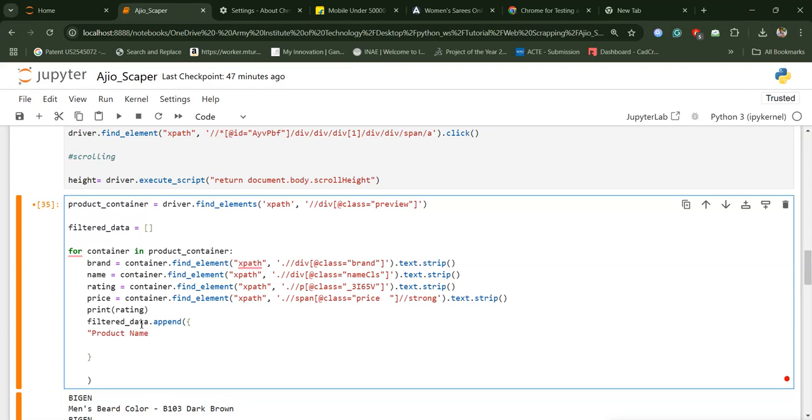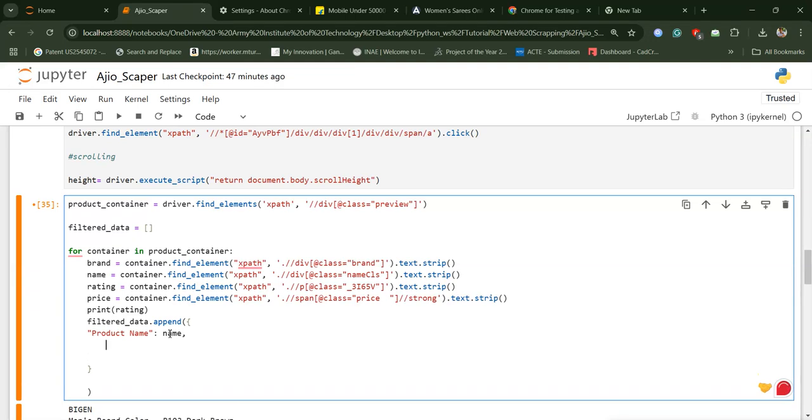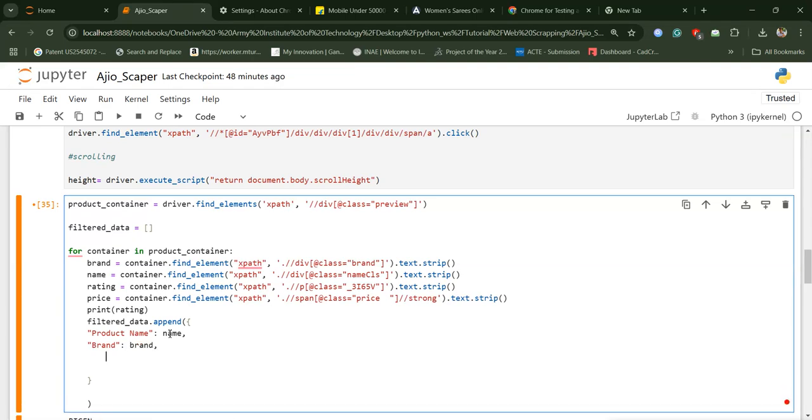Product name is, basically this is a key-value pair, it's like a JSON file, so product name is name here, comma, brand here is brand, then again price here is price, then again rating, here is the rating.